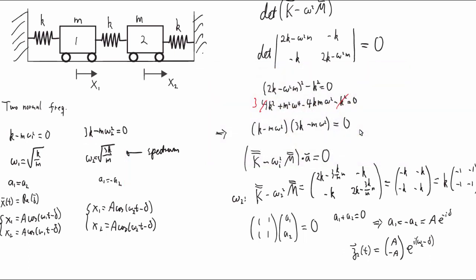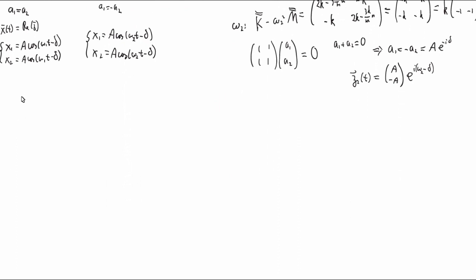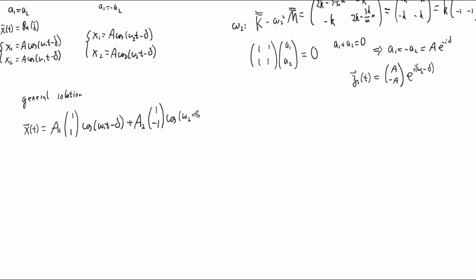Now, those are the two modes. But if you want to write the motion in its most general form, you have to take into account the fact that the system can have both modes excited at the same time. So this means that we have the general solution. It looks like this. We have x, so vector x, as a function of time. We have first mode 1, so it has amplitude 1, and the two amplitudes are in phase, times cosine omega 1 t minus delta. And we add in the amplitude of mode 2, and now the two amplitudes are completely out of phase, times cosine of omega 2 t minus delta. That's the most general form of the motion of the system.